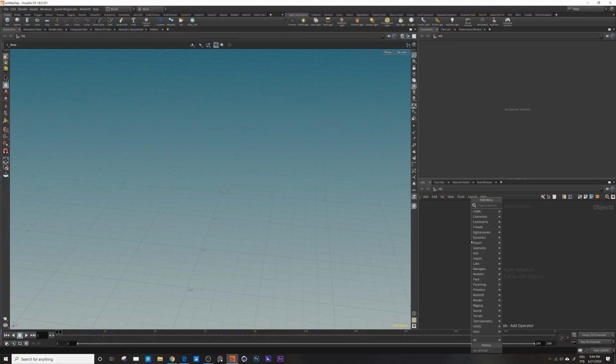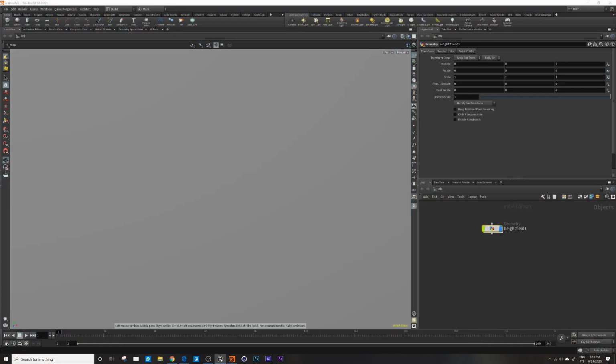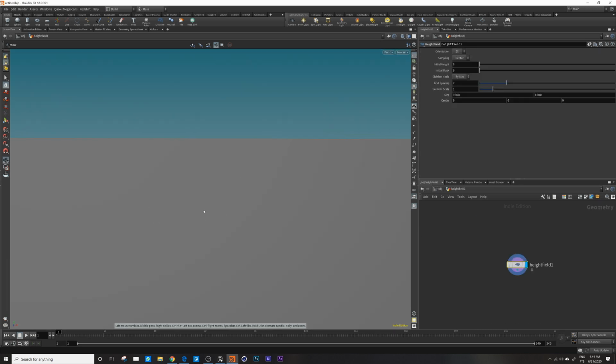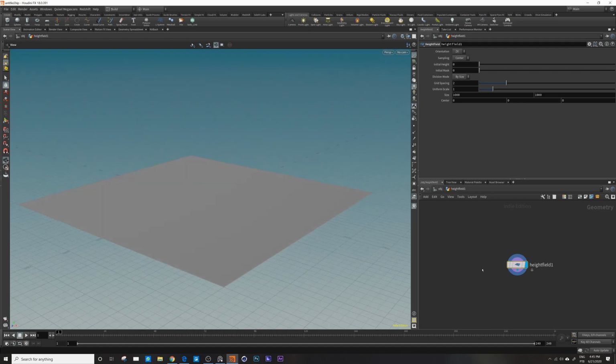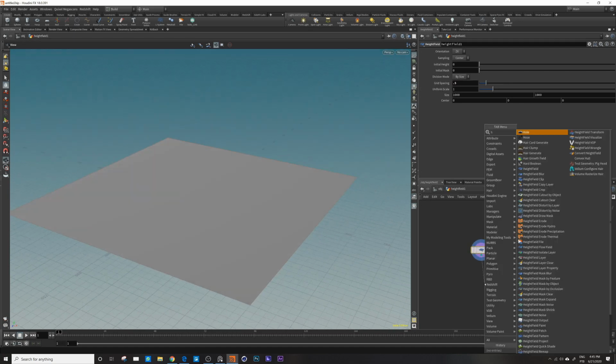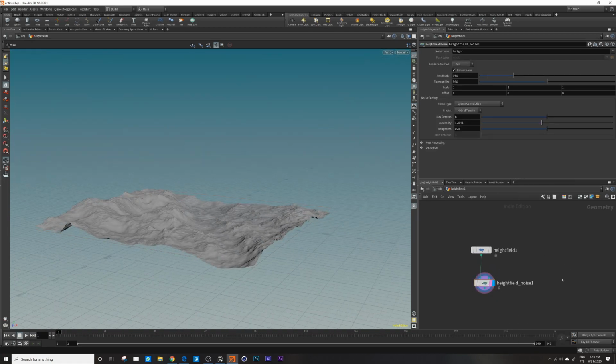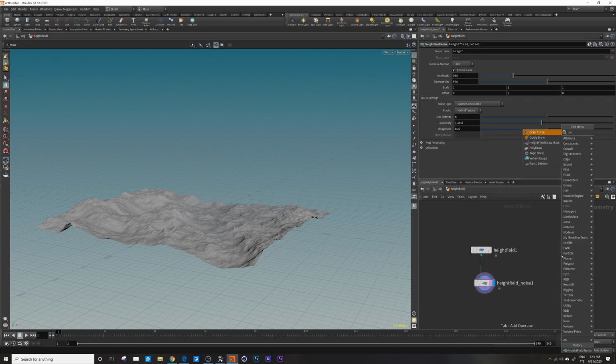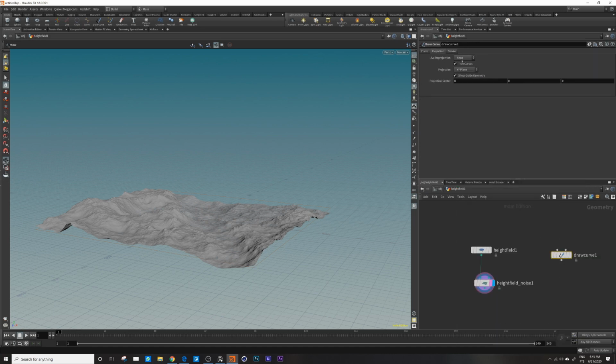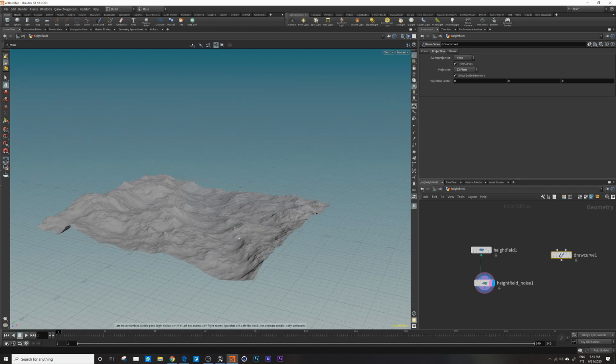Okay, so let's start placing a height field node. Change the grid scale to something small if you want more resolution. Remember that you can always come back and change it later. And let's add a noise. Now add a draw curve, and let's use the XZ plane on it so we can project the line on the XZ plane.